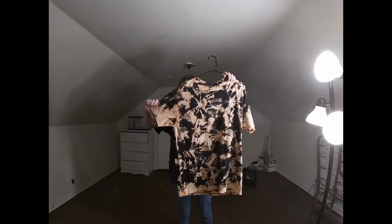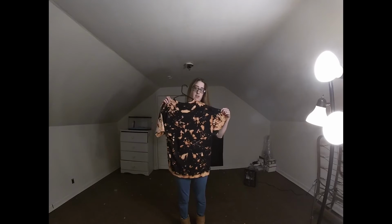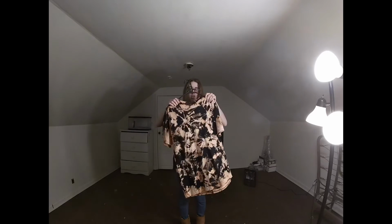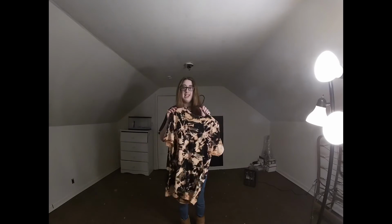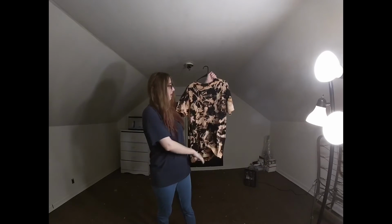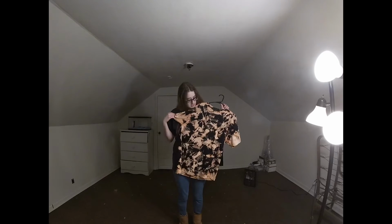Otherwise, everything else is pretty much dry. Just the neck and stuff is still kind of damp, wet. But there's the back of it, which is pretty cool. And then the front. So I'm pretty excited. I can't wait till it's fully dry and then I can actually wear it, which will be exciting. I want to do more of these.